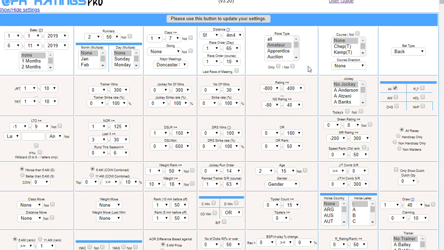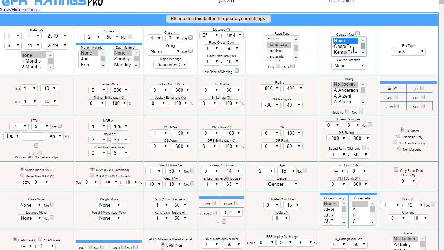It's just that the titles can be quite extensive, and you can end up with a few different race types in the title, and you might not use them all. So that's just something to have a look at: auction, apprentice, and that kind of thing. Handicap can have handicap fillies or handicap this or whatever. So if you only want handicap and nothing else, then that will do it.